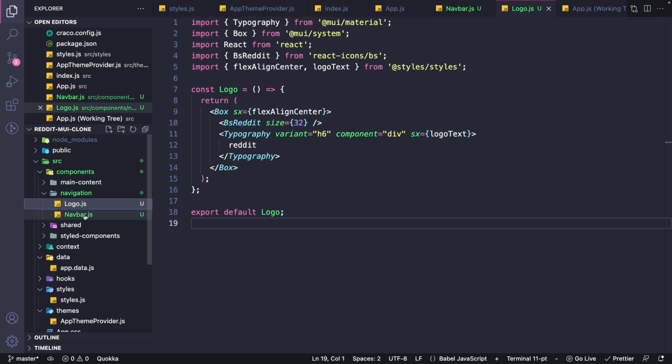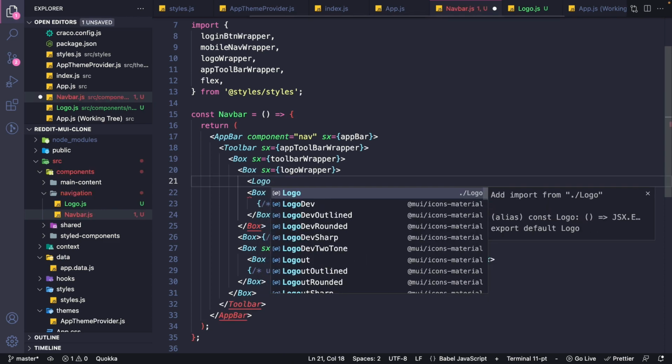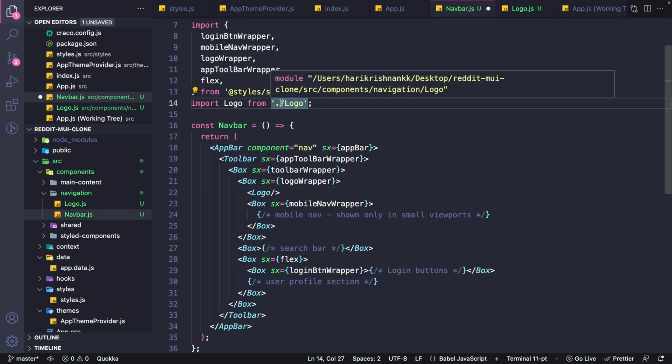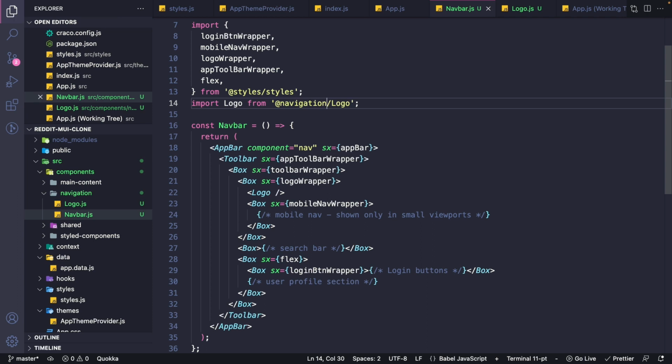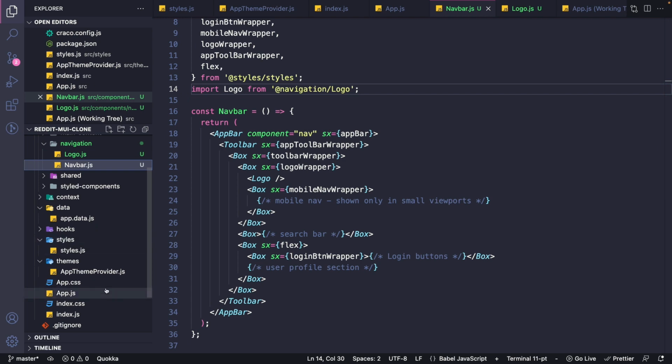Now let's head back to NavBar, and instead of the placeholder here, let's put Logo. And we should do the imports, saying @navigation/logo. Similarly, we should wire up the navbar in the app.js.